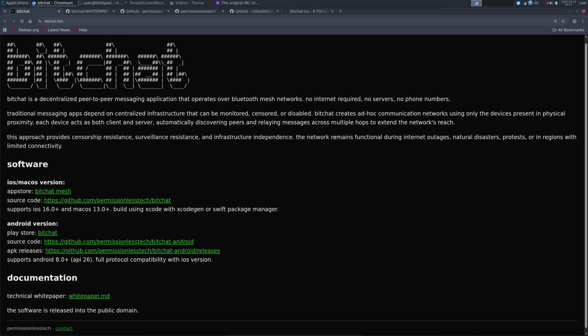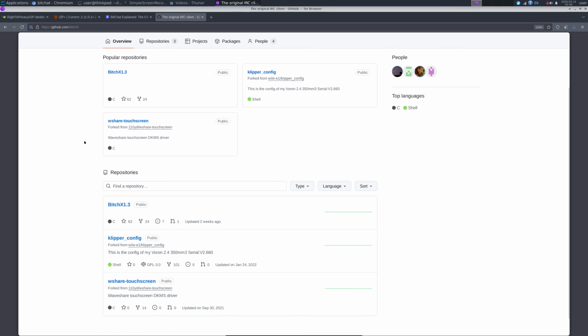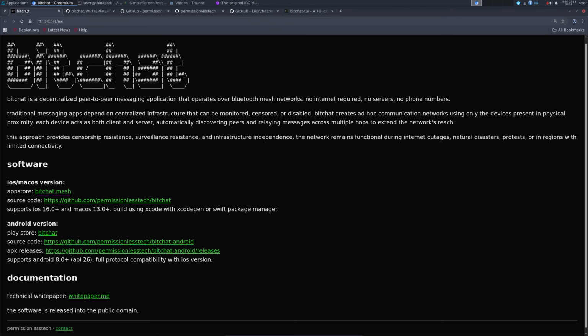So let's talk a little bit about this mesh network option called Bitchat. Now, as soon as I saw this ASCII art here, I was immediately reminded of BitchX, which, if you're not familiar, is an ASCII art featured IRC client. And since we've been going over IRC, it kind of reminded me of BitchX while we were talking about that. And then I also was reminded of Jack Dorsey's creation, at least in part. He helped to fund the creation of Bitchat.